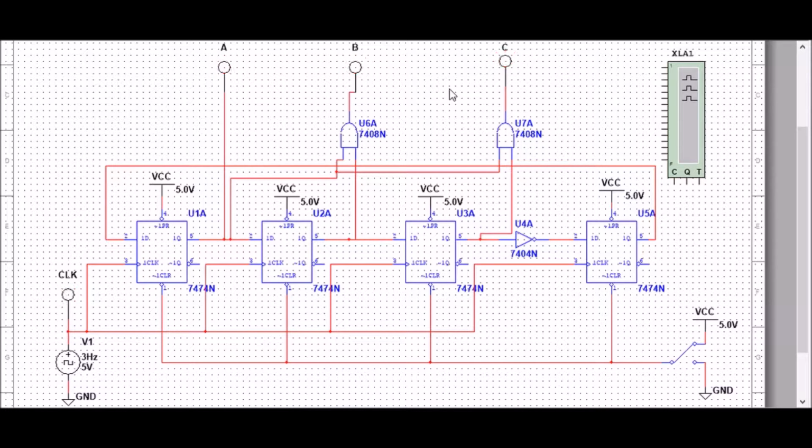Now, as a final step in this demonstration, we're going to attach all three outputs to the logic analyzer so we can get a timing diagram, and see if our timing diagram matches up with the one we recreated in the beginning of the video. So I've attached all three outputs to the logic analyzer.